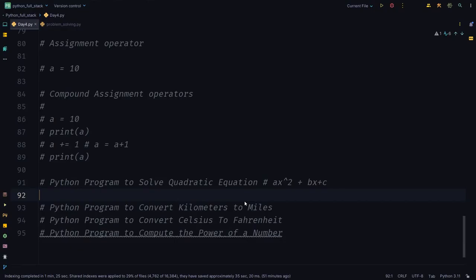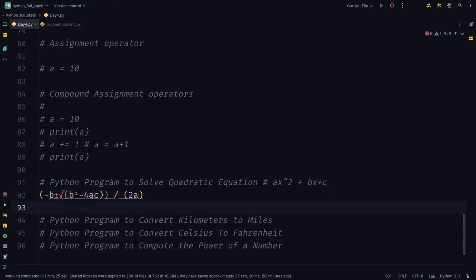The formula is this, the formula in order to solve the quadratic equation.